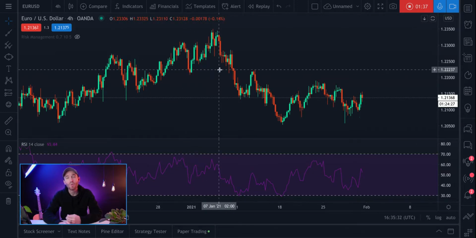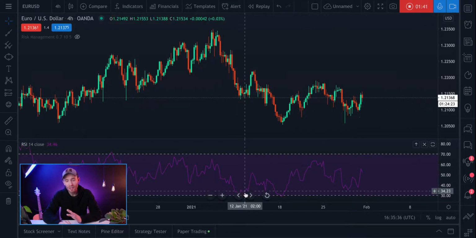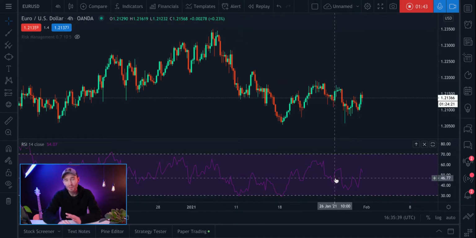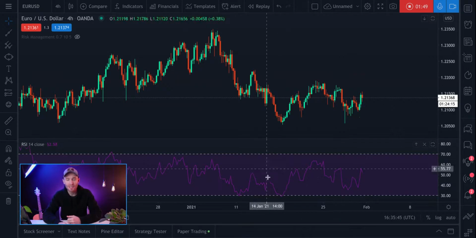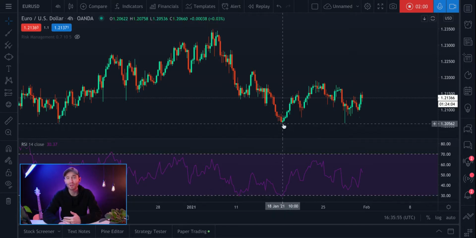In other words, they're looking for the price to possibly head back down. When the price is moving down and the oscillator is at the bottom, around the 30 mark or below, this is a place where a lot of traders look to go long, or in other words, buy. You can see that, for example, right around here, when the oscillator, the RSI, I'm going to use oscillator and RSI interchangeably here, comes to 30 or below, that is when we see possible good opportunities to buy.